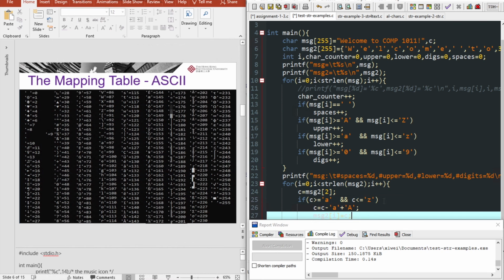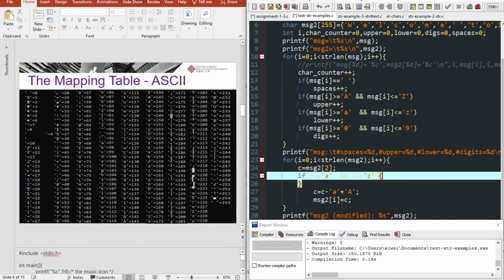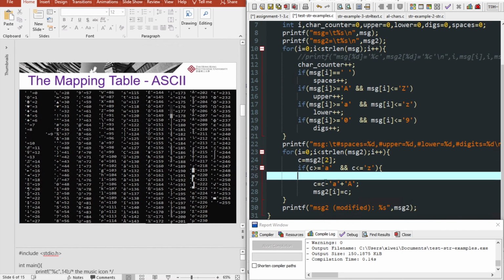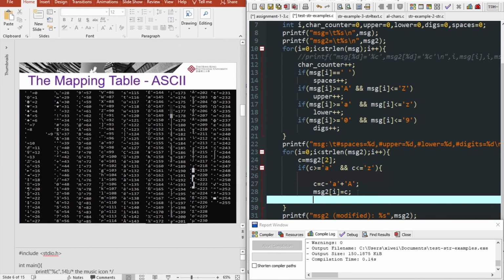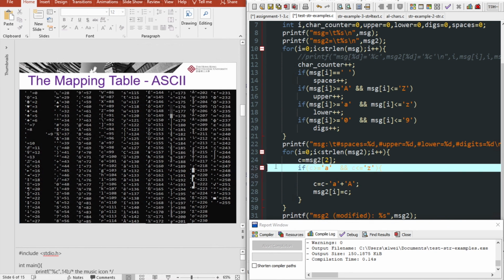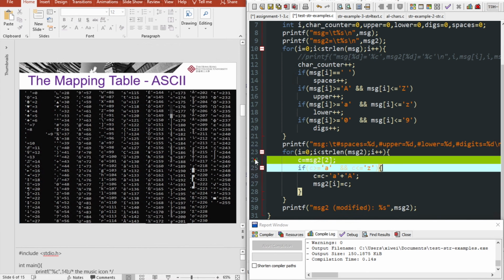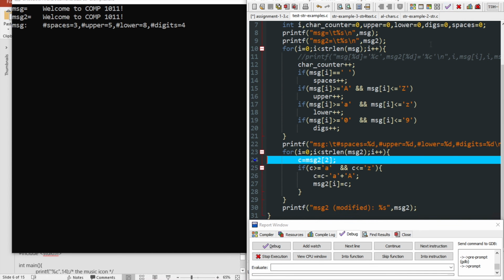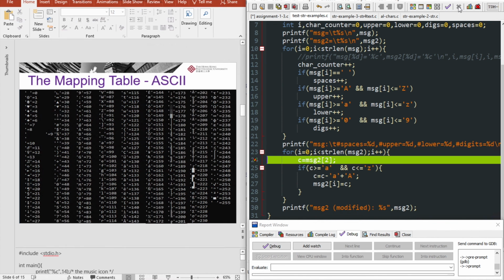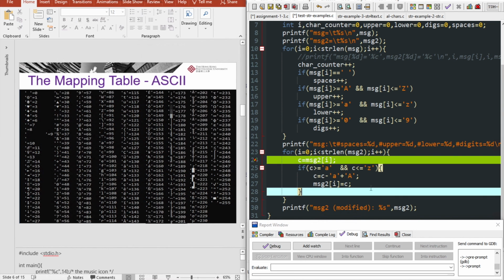This will modify the content as well. By doing this, we can set a breakpoint there to observe the current value and what's happening in between by using debugging. Sorry, I'm doing something wrong. This here should be i rather than 2.